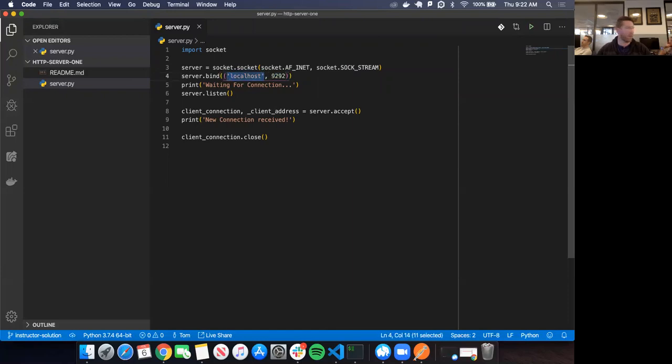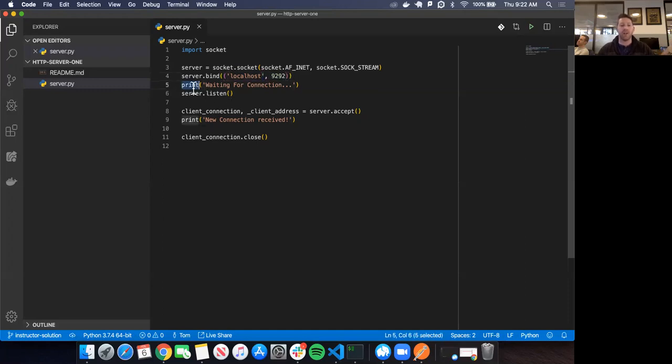If you were on a public Wi-Fi and you had a public IP address, you can put a public IP address on here, and I can run my local server on my laptop, and someone from across the room that's connected to the WeWork Wi-Fi can access this server. Just kind of fun. People mess around with other people like that.